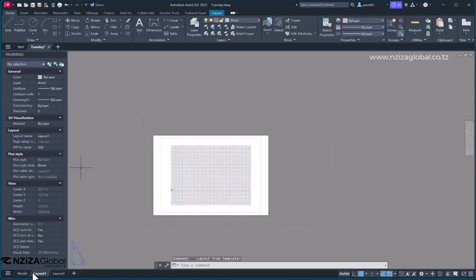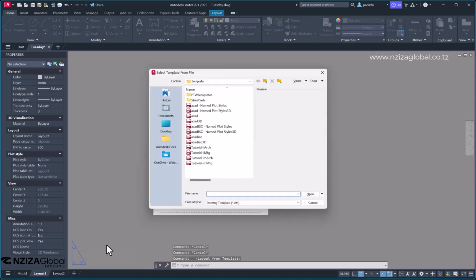We have there on layout, you can see where we have Layout 1 and Layout 2. Then we are going to right click on your mouse, then go for New Layout, which we may have and set manually, or we can have a template. So now we are going to see how we can set a template. You can use the one with a template. So let's take this from template.